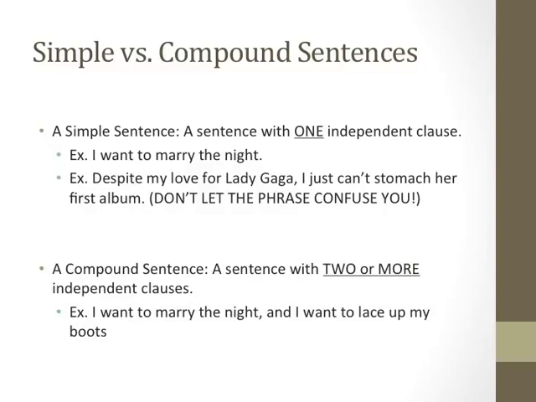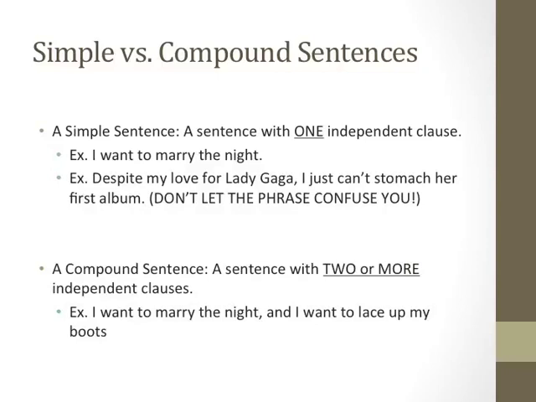A simple sentence is a sentence with one independent clause, right? So, "I want to marry the knight," okay? That is a simple sentence. "Despite my love for Lady Gaga, I just can't stomach her first album." Now, this might be a little confusing, okay? Because "despite my love for Lady Gaga" is a phrase. It's not a clause, however, because clauses need to be in some way a complete thought. If we just said, "despite my love for Lady Gaga," that wouldn't make sense.